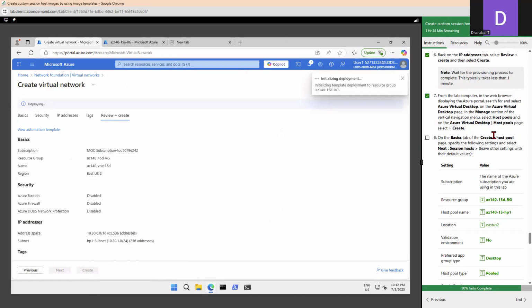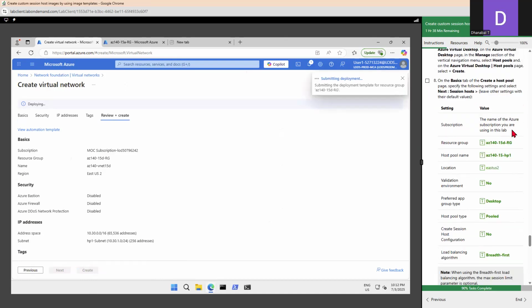The next thing is that we will just go and create a host pool. And while creating the session host, we select the image we just customized in the past task.